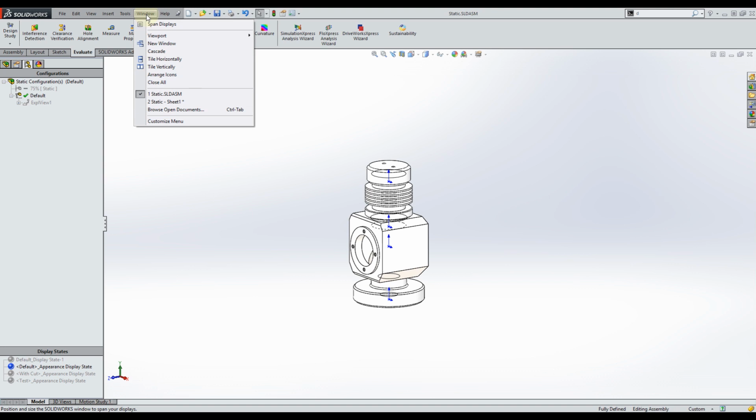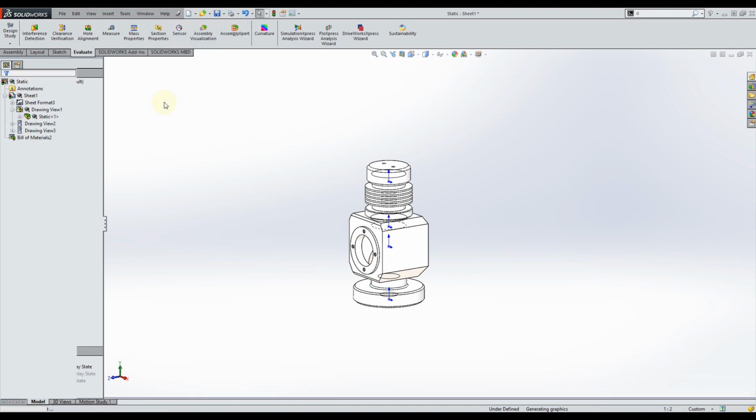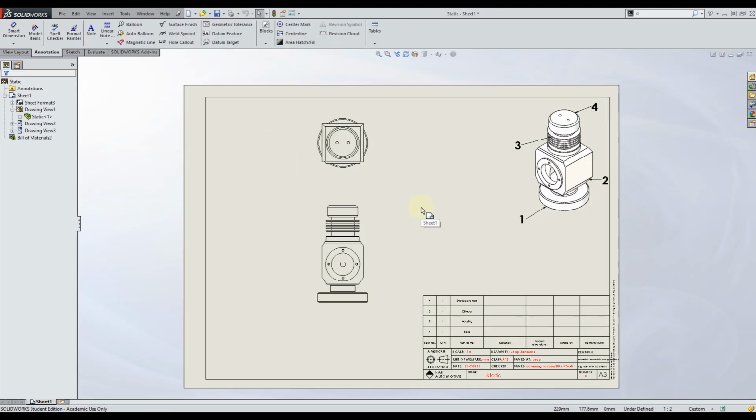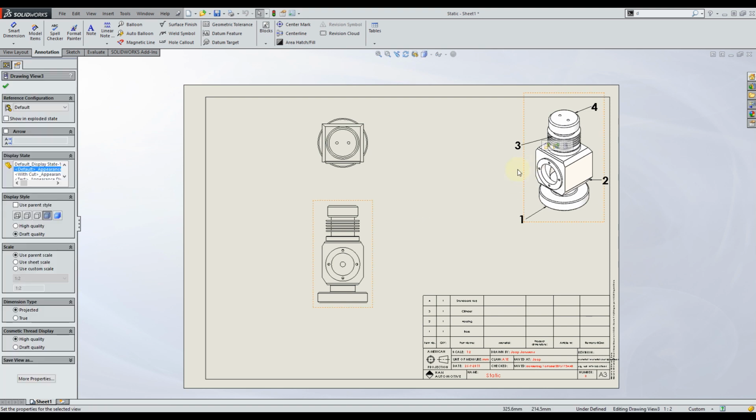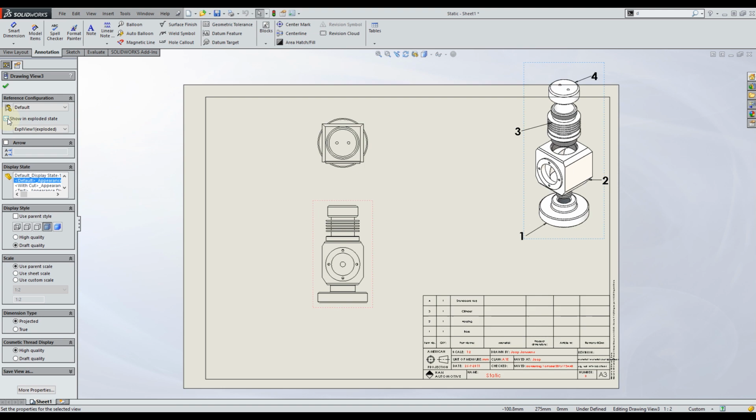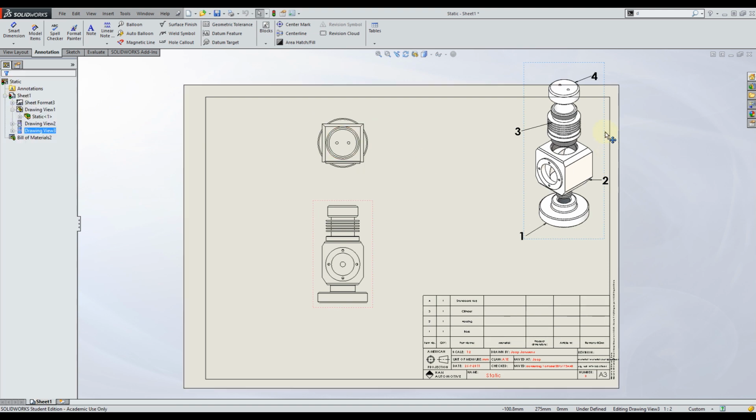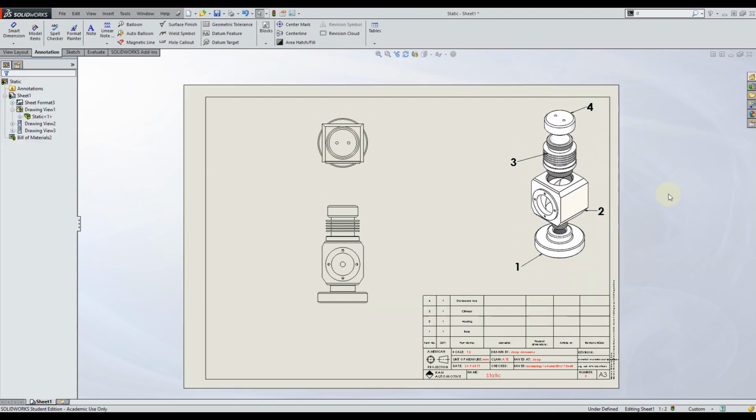We can always go back to our drawing to go to window and open our sheet again. Now let's say we want to activate our exploded view. Let's do it in 3D. So we can click on this 3D view. We can click on show in exploded state, and then we get our exploded 3D view. As you can see now, this shows very clearly how the part should be attached. So adding an exploded view to an assembly model, an assembly drawing, is always a good thing to do.